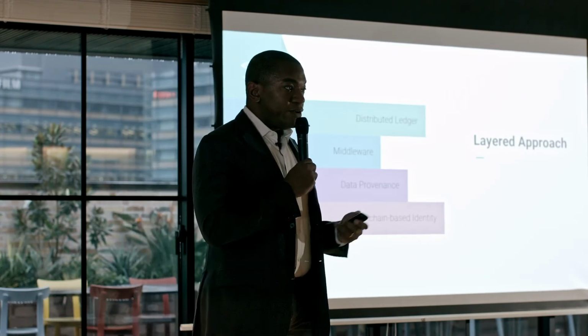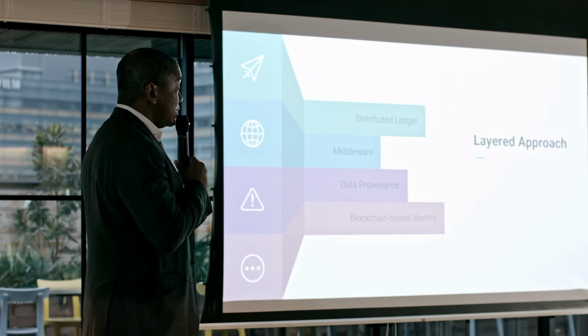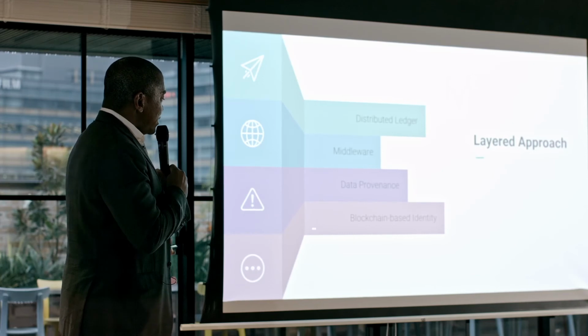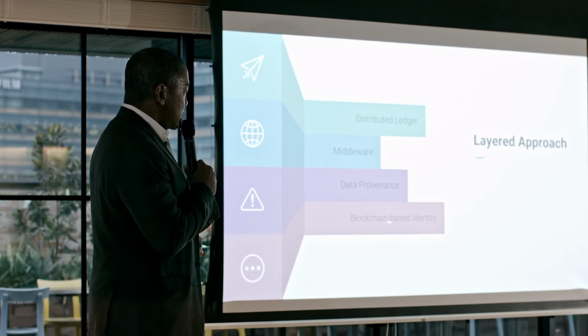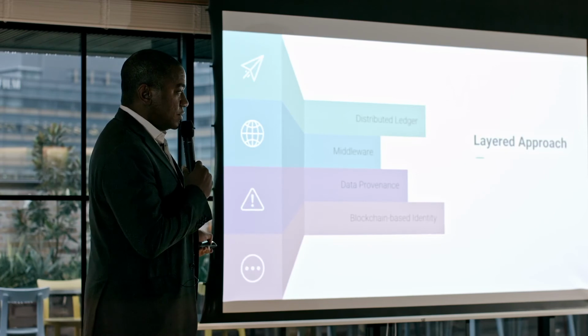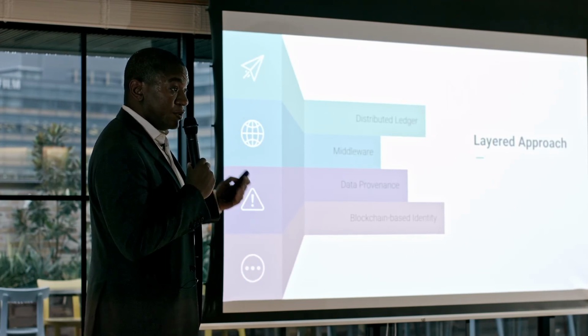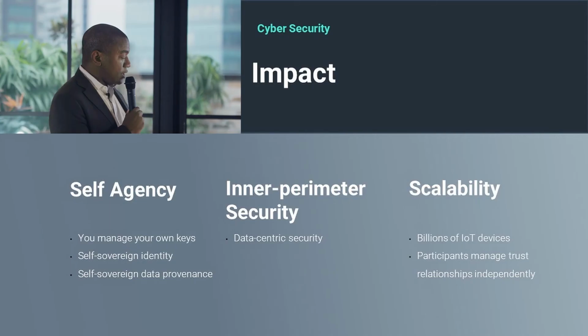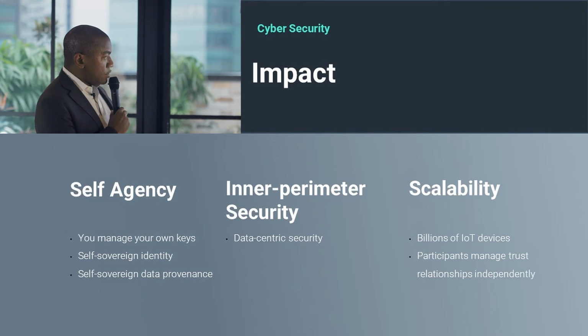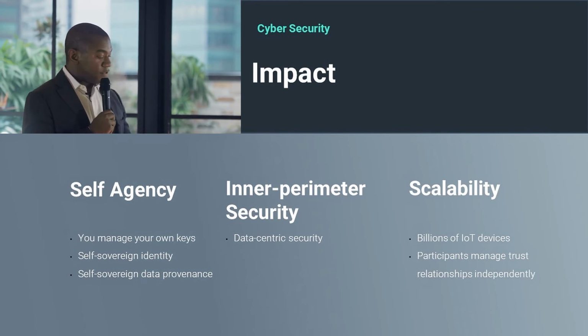So I'm talking about a layered approach, and this is the architecture that really defines this modern blockchain architecture, or MBA. At the very base layer, we, Keychain, are using a blockchain-based identity. It's not really a digital identity, but rather a cryptographic identity, but it's a fine point here. Then, based on that blockchain-based identity, we implement a layer 2, which provides data provenance, data security. And that provides security of data wherever the data flows, wherever it rests, whether it's on a PC or a server, on an IoT device, or on a very insecure network. We secure that data both ways. There's a middleware, and then, if necessary, there's a distributed ledger for things like asset transfer.